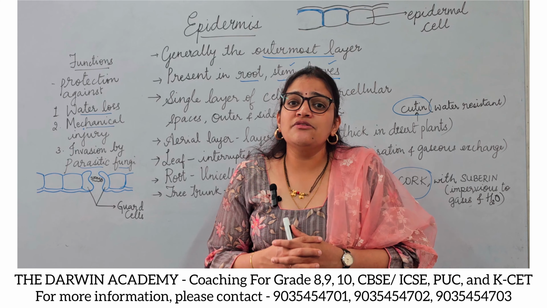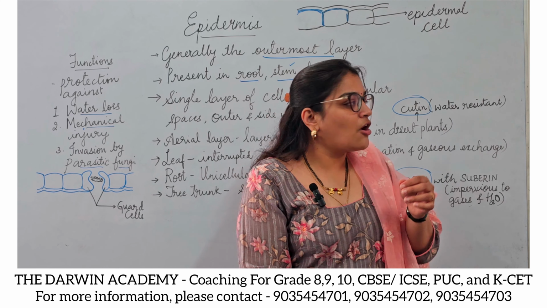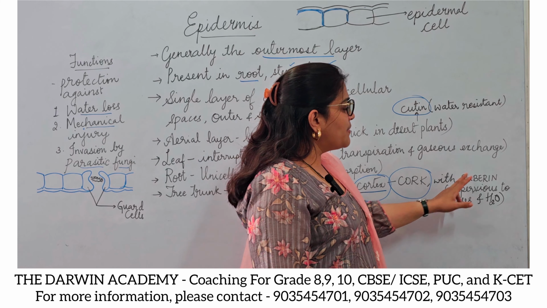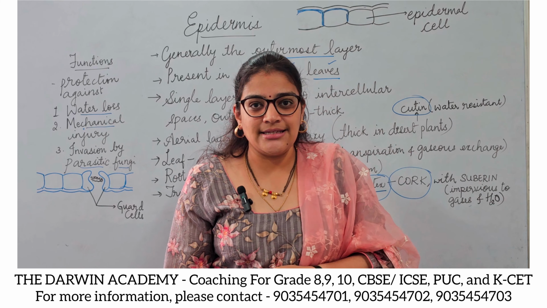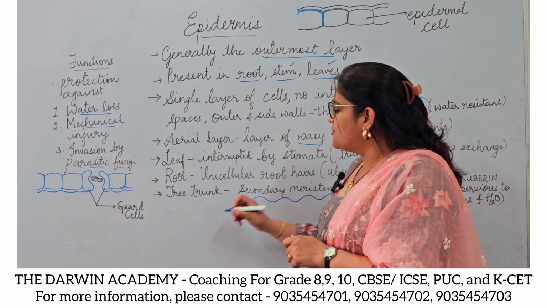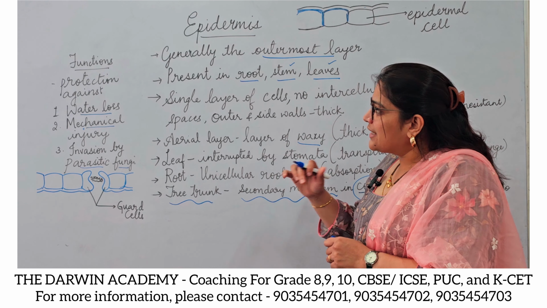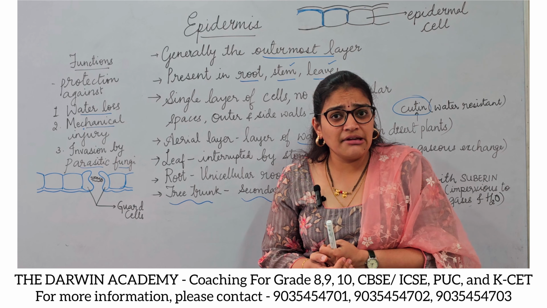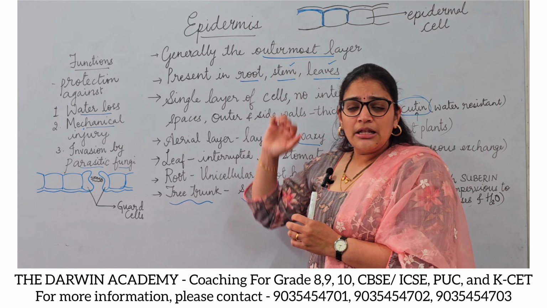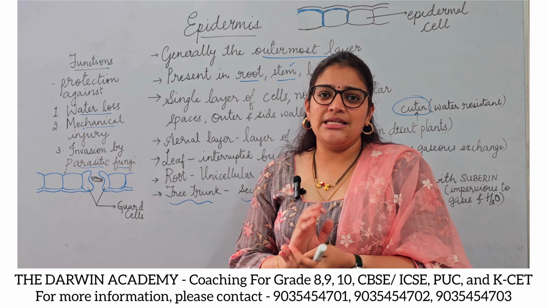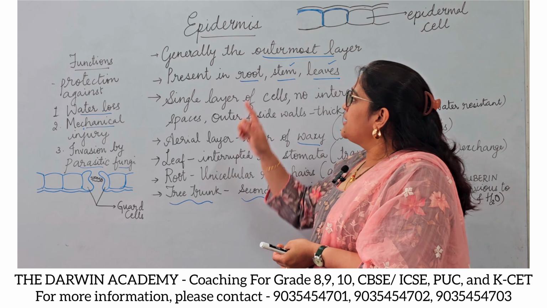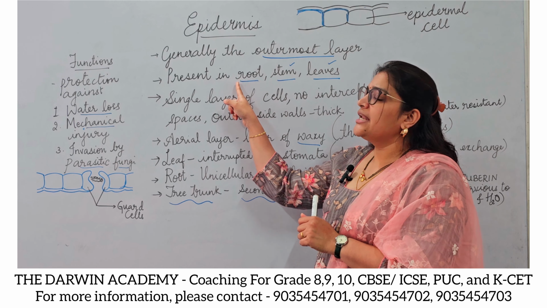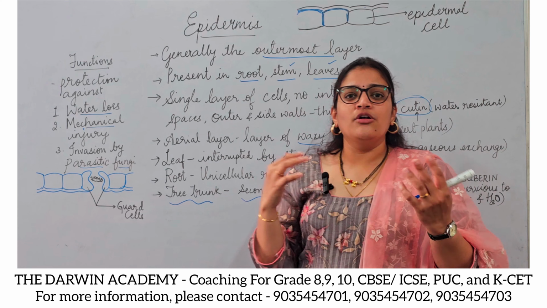These cells will be lined by a substance called suberin, and this suberin is impervious to water and gases. So this is what happens in the tree trunk. So quickly let me reiterate whatever I have discussed, and I have discussed most of it in our regular classes as well. Today we are looking at epidermis. Epidermis is seen in plants and it is generally the outermost layer of any plant organ. So it is present lining the root, stem and leaves on the outside.